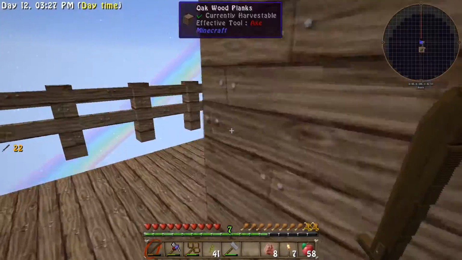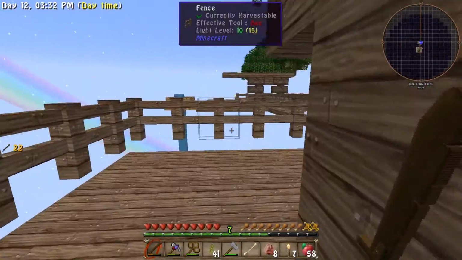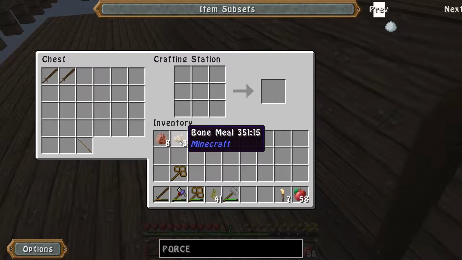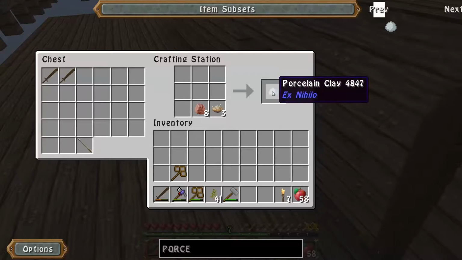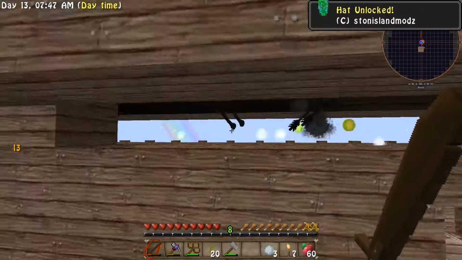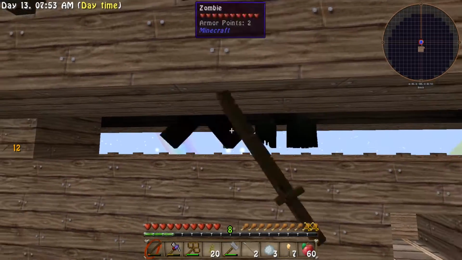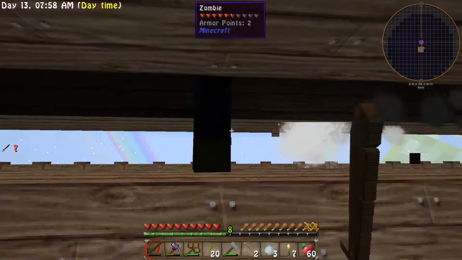And there, looks like we finally got ourselves a dang bone. It took quite a while for there to finally be a bone. So now all we gotta do is craft that bone into some bone meal. But we're gonna need a few more bones. We need 7 pieces of bone meal in order to make the amount of porcelain clay. And there we go. We got 2 bones from that skeleton that time, so we should have enough now. Let's kill off the rest of these mobs here.